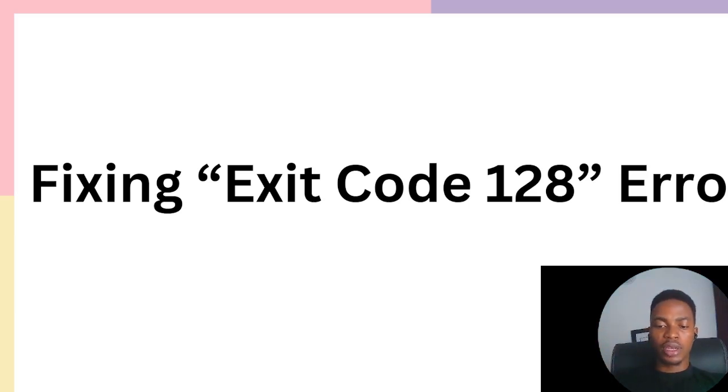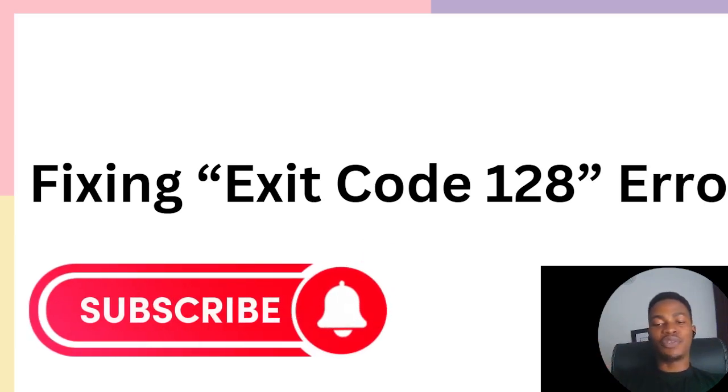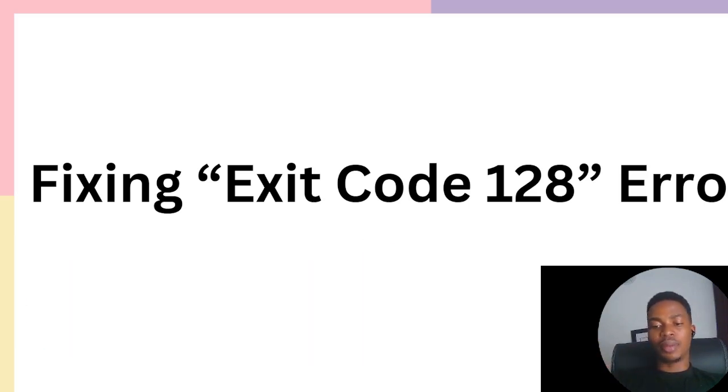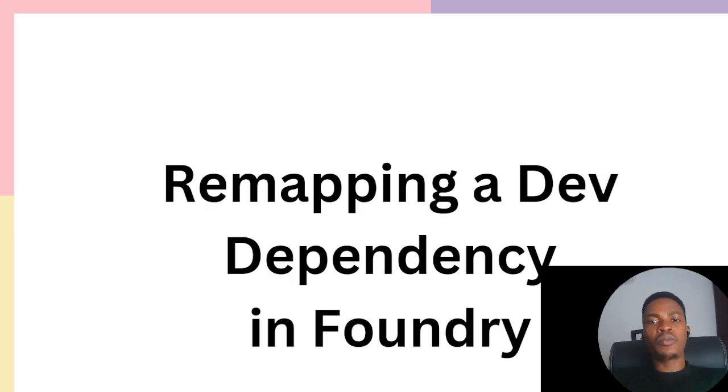So this is what I mean. I've seen a couple of other devs who face this issue. Whenever you're having an issue with exit code 128, just run git init immediately and fix it up. It shouldn't take your time, but if you don't know how to go about it, there was a day it delayed me so much. And yeah, that's the solution right there.